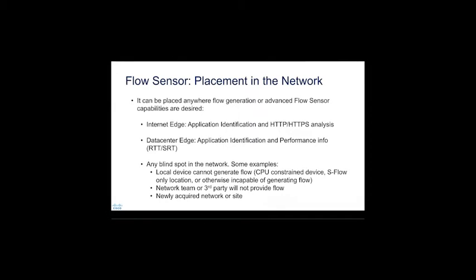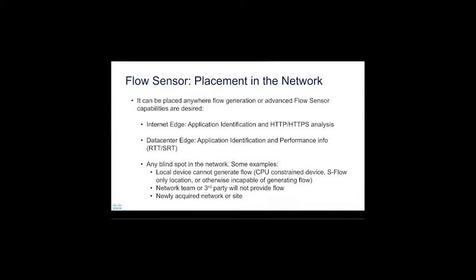Also, maybe you have a third-party managed partner in there. Maybe your wide area network is managed by a third party, and the existing contract for management does not involve the fact that you can get NetFlow. So you're going to have to wait for a new contract cycle before that can occur, or an update to the contract. Or again, any case where a device cannot generate flow.